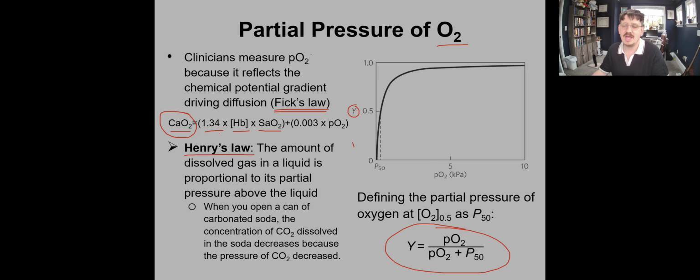So how much of it is full, how much can it hold, plus the amount of oxygen dissolved in the blood multiplied by the multiplier for the efficiency of the oxygen being dissolved in the blood, is going to be the total oxygenation. Remember, about 98% is oxygen attached to hemoglobin, about 2% is dissolved in the blood. But the amount attached to hemoglobin plus the amount dissolved in blood is the total arterial concentration of oxygen.